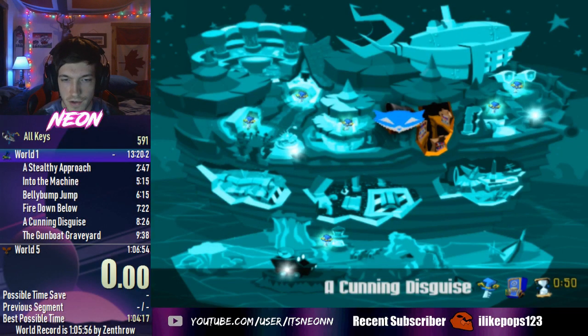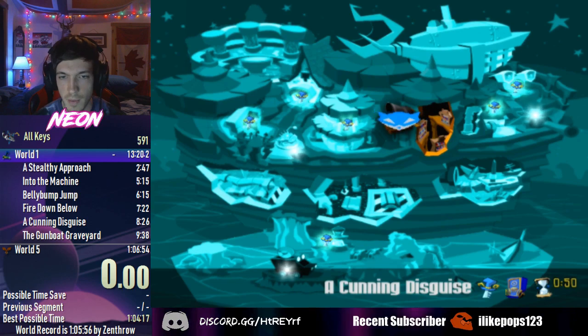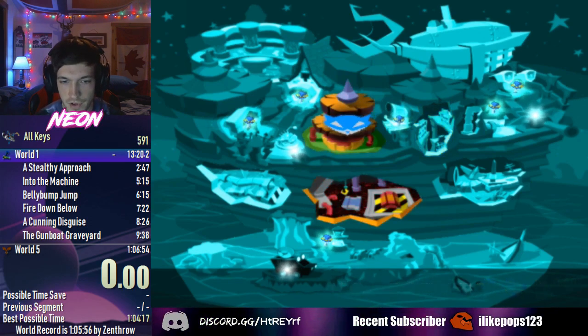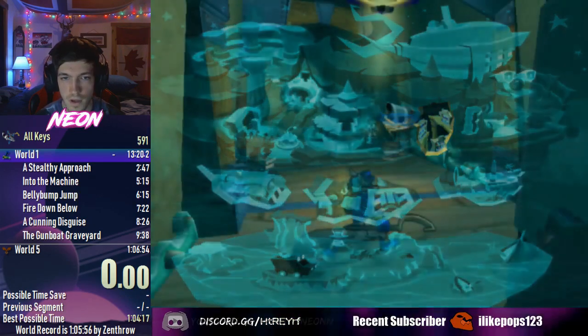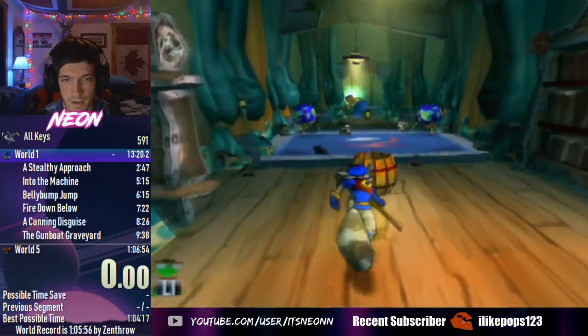Alright, so the next trick in the run is a very big one. This is a very advanced trick. This was only implemented recently. It's been known about for a long time, but it's in the level A Cunning Disguise. It's the next one after you do Fire Down Below. So it's another proxy. It's very precise.